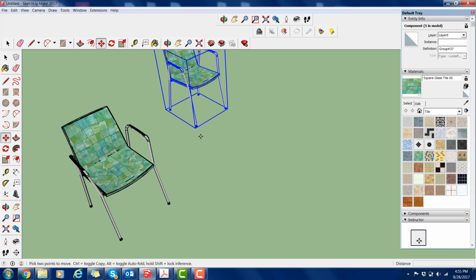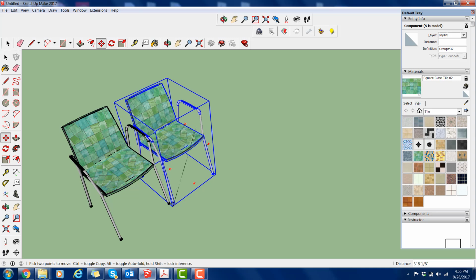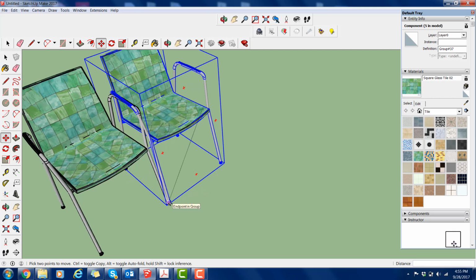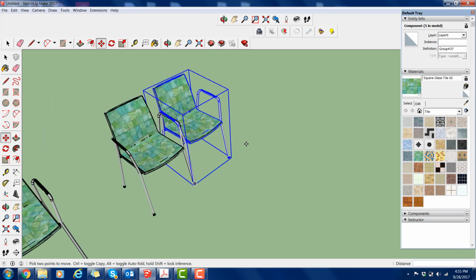So in this case, I'm going to grab the chair, choose the Move command. I'm going to find an endpoint on the object before I click the chair. Click on that endpoint on the object, and as I move, I will bring it to something else that it needs to attach to. Maybe that's the floor, and in this case, I will attach it to the endpoint of this chair. Maybe they share an arm here, and I will click again. Now that's really useful when I'm moving an object to a floor surface. Let me show you what that would look like.